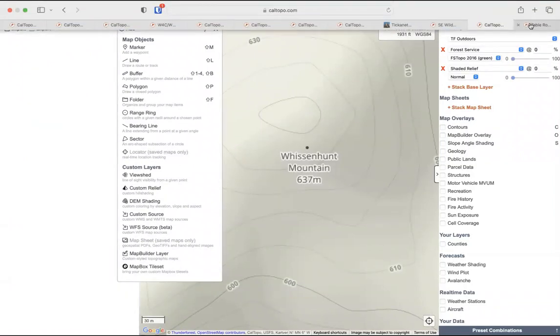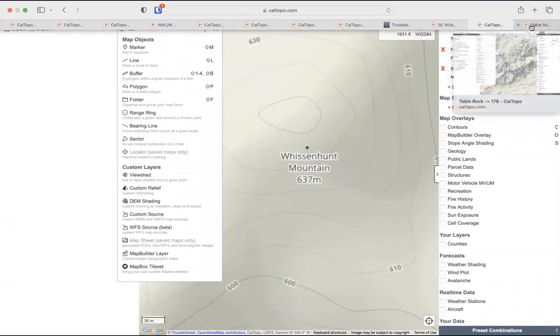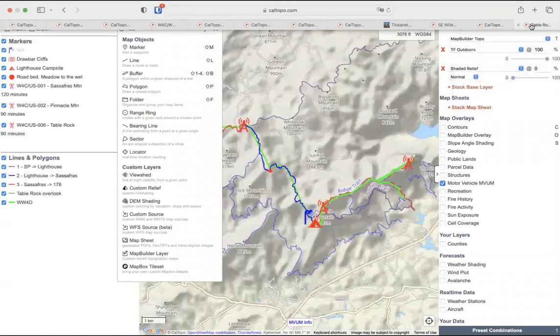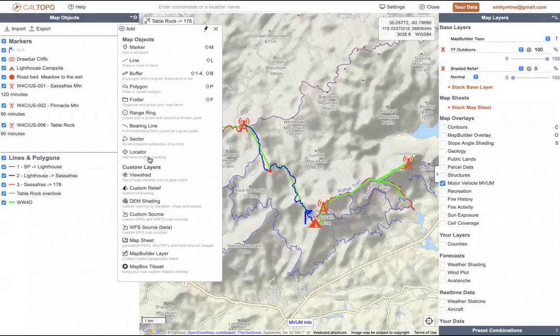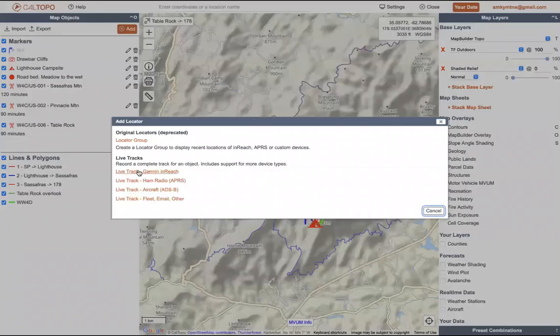And so you already have to have a map set up. And what it allows you to do when you add that is add basically a tracker for your Garmin inReach or an APRS beacon.